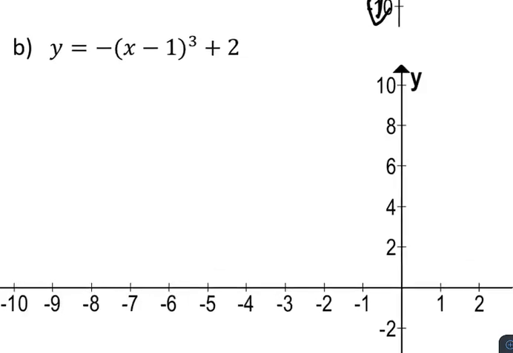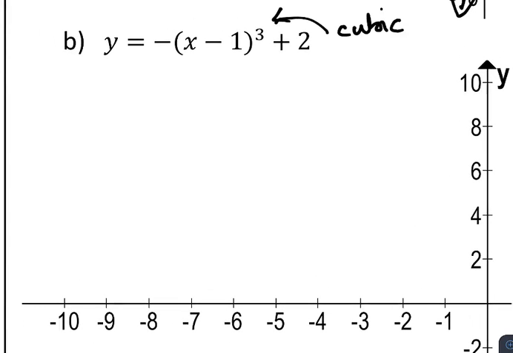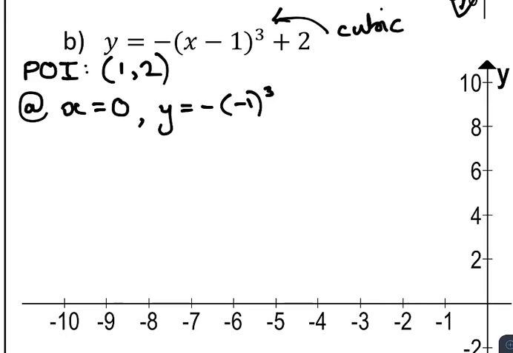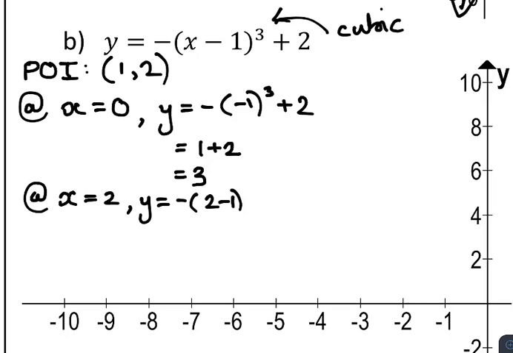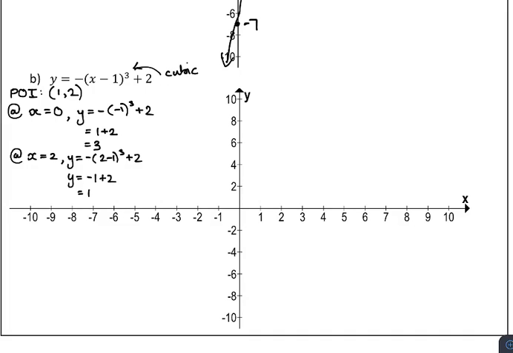Alright, example 2, same sort of thing. We are looking at a cubic again, with a point of inflection, in this case at 1, 2. And this one has also got a reflection, so note that negative out the front. Finding my y-intercept, so x equals 0, I get out 3. And then just finding some extra points. This is literally just a substitution. Kind of note what I'm doing here. I had a point at 0, I have a point at 1. Although I'm doing a calculation, you actually don't really need to. You could use that rotational symmetry and find the next point, but I'm actually doing a substitution, and that's going to give me out 1.